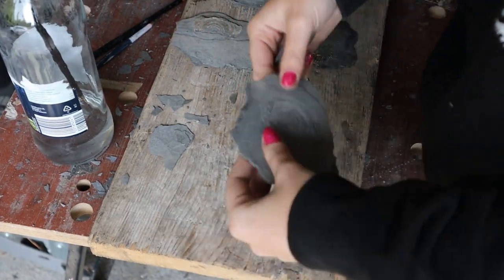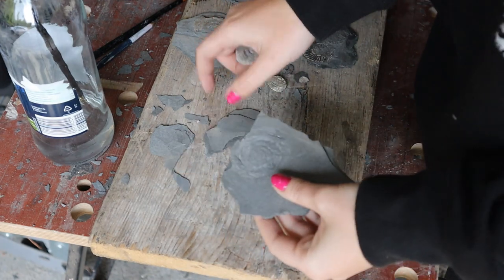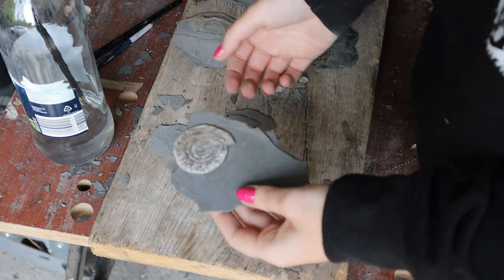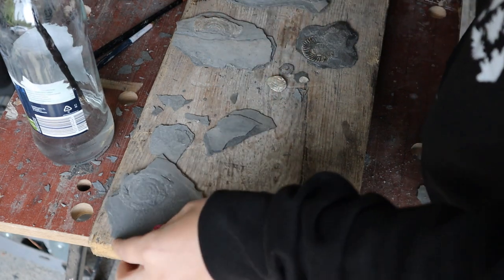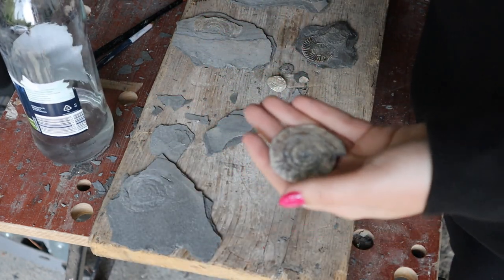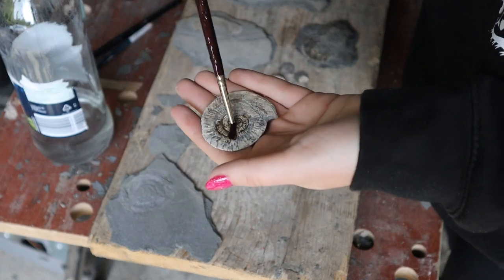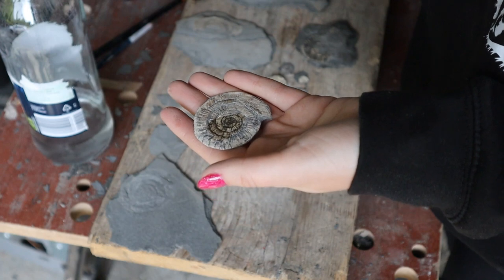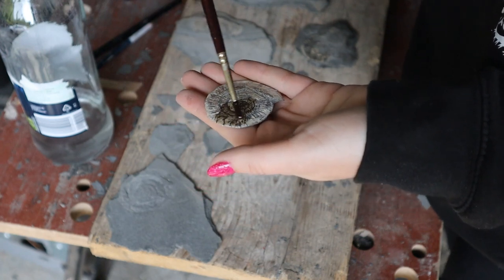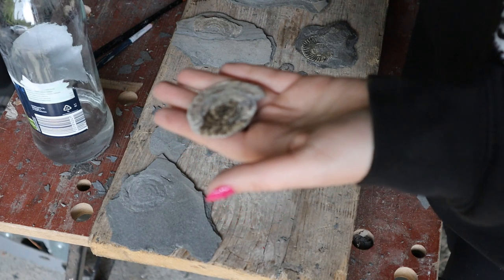So I thought I was going to super glue it onto this until that happened, so this is just too weak in itself. I mean, I could still put it like that, but I think I'm just going to paraloid the ammonite as it is and then I can always stick it onto something at a later date. I think it looks quite nice on its own and I don't want to ruin it by super gluing it onto something, because super glue isn't as reversible as paraloid.